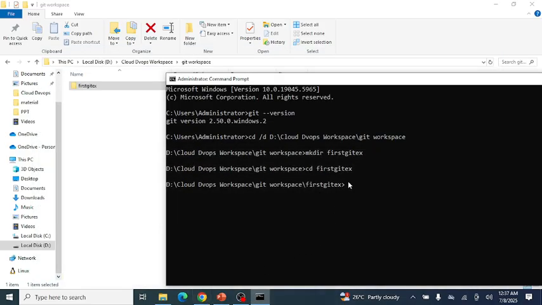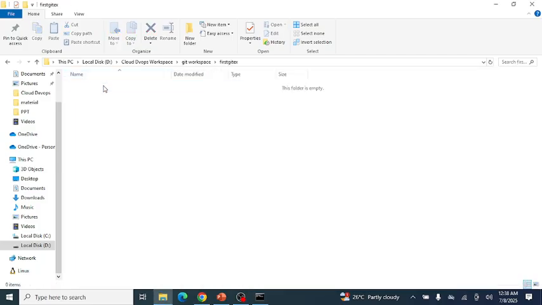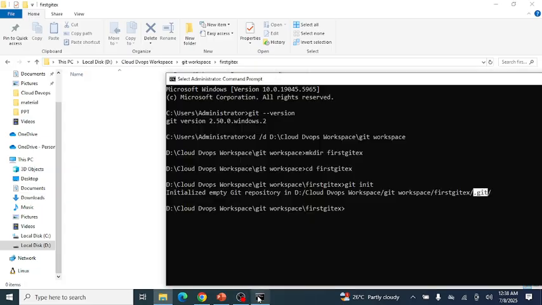If you want to work with Git, the very first command is git init. See here, when you type git init, it created one hidden file. The file name is .git.